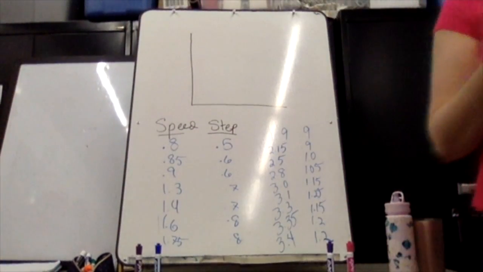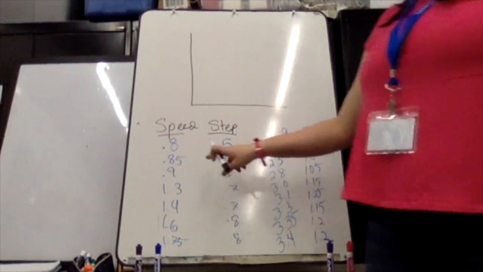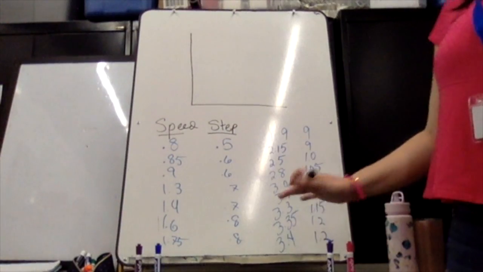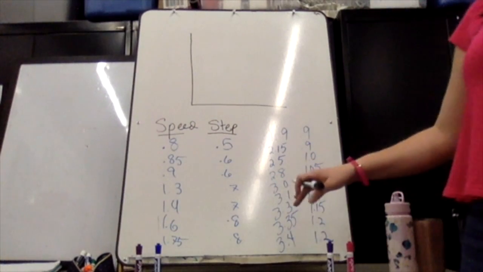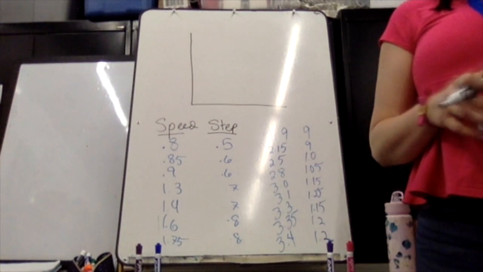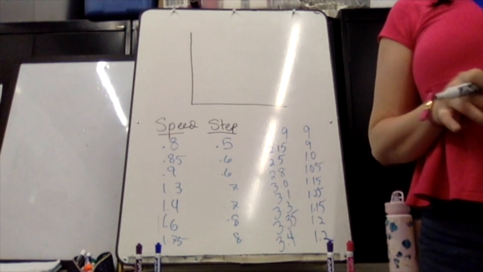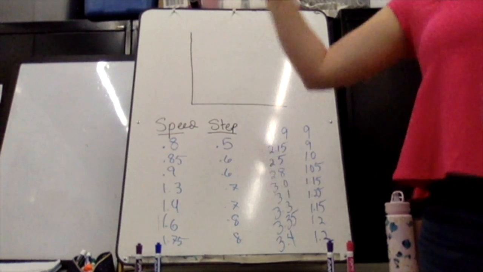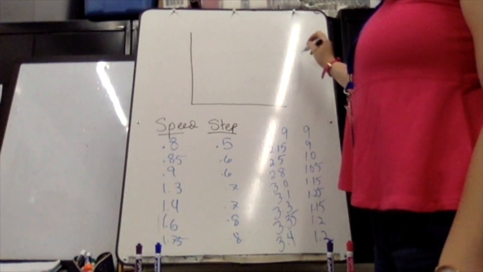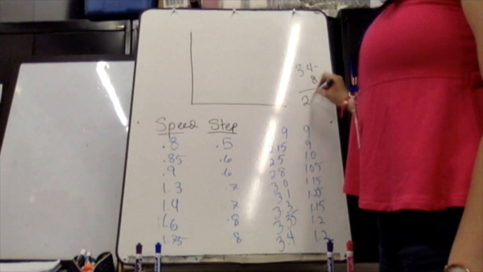So when it comes to graphing this stuff, it's a lot of numbers. The first thing you need to do is identify how you're going to make your little notches, what your scale is going to be for your graph. We see that the speed ranges from 0.8 to 3.4. So our range is however much is in between, so we're finding the difference. Which operation uses differences? To find the difference between two numbers, you use subtraction. So we've got 3.4 minus 0.8. That gives us 2.6 as our range.